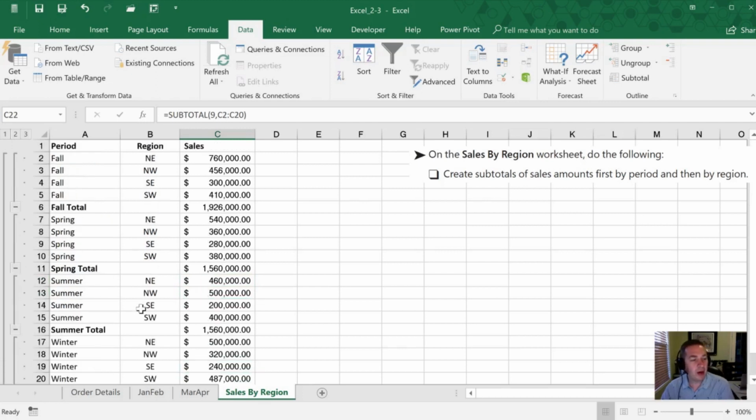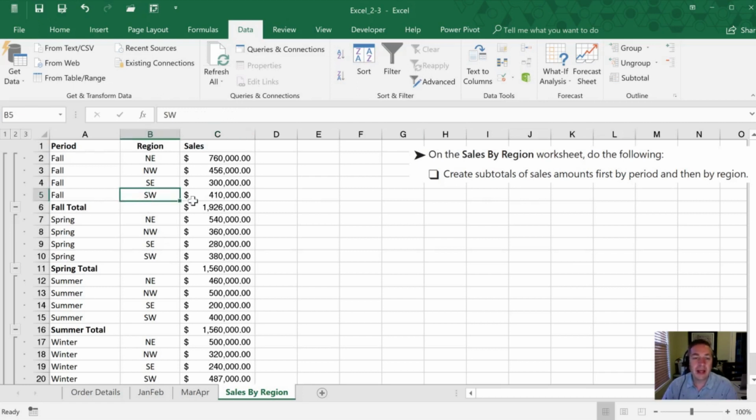Now, where this falls apart is when we want to subtotal it by region. I've iterated through this a few different ways, and I haven't been able to get a satisfactory solution. If this was a pivot table, and we're not going to cover pivot tables in this core, this would be brutally simple. One of the reasons that people use pivot tables is because it makes these types of calculations so simple. So I'm going to do things in a different order. I'm going to skip to the next requirement, which is to find the average sales by period and then by region. We'll do it by period, and then I'll show you how I figured it out by region.